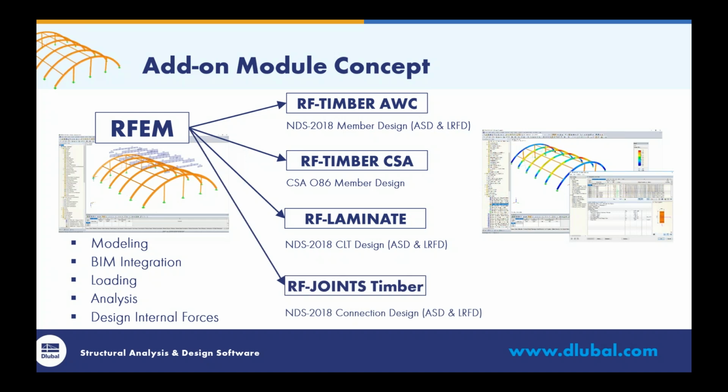We also have RF-JOINTS Timber. This is for timber member-to-member connection design with steel plates, including dowels, bolts, screws, nails. And we can design per the NDS standard here as well for both ASD and LRFD. Again, I have a previous webinar on our YouTube channel where I go more into detail on this add-on module for timber connection design.